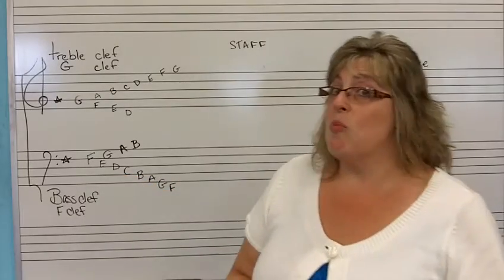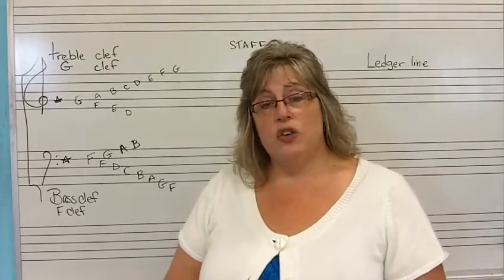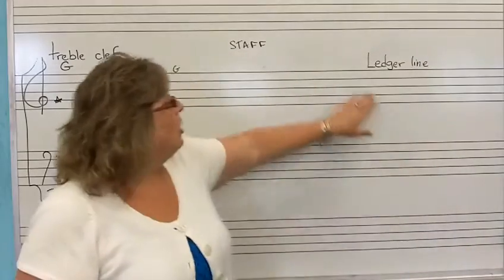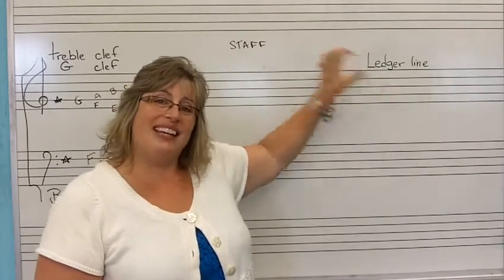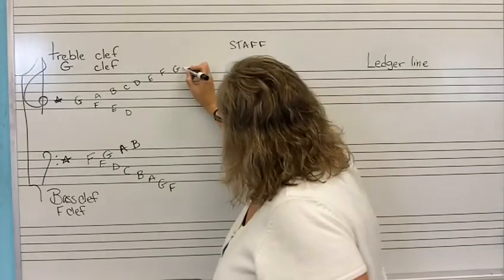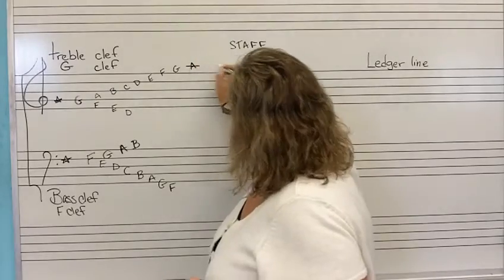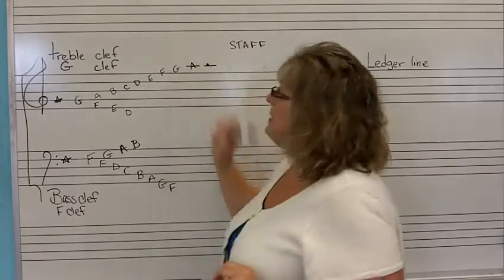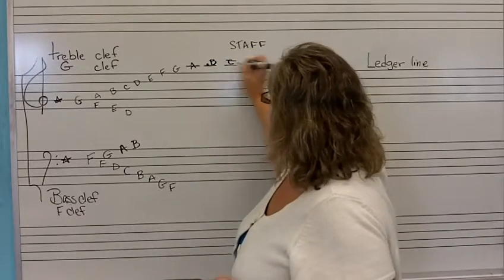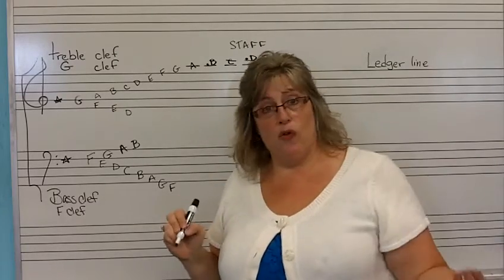Now obviously, there are more pitches available to us than what are on our staff. So if we want to extend the staff and make it bigger, we're going to add something called a ledger line. So a ledger line extends the staff. If I want to go above my staff and I know that G is here, if I add 1 ledger line, it's just a short line, then I know the next note is A. If I then have the space above that ledger line, I have B. If I have 2 ledger lines, that would be a C. If I have the space above 2 ledger lines, that's a D, and so forth and so on.